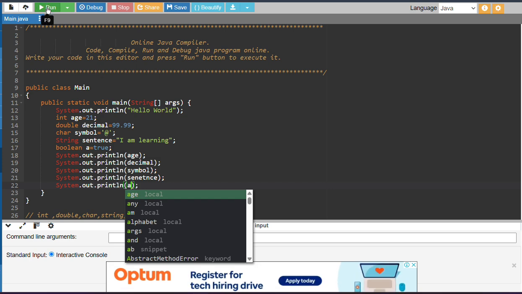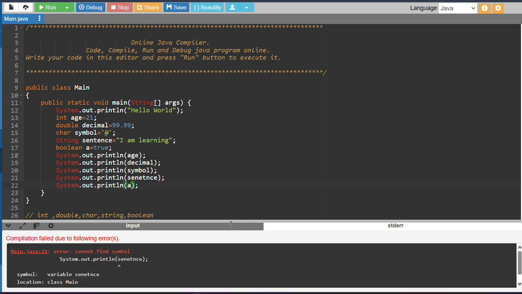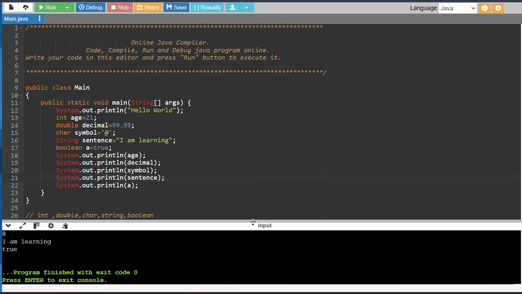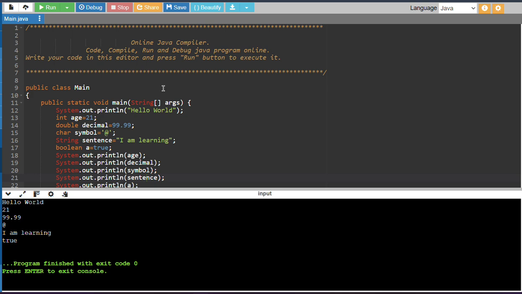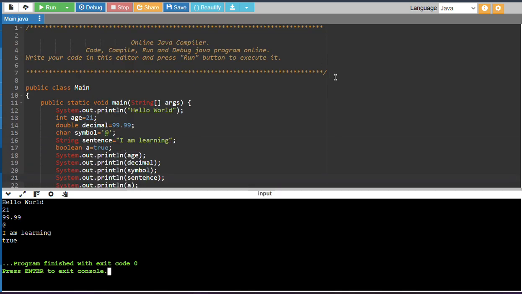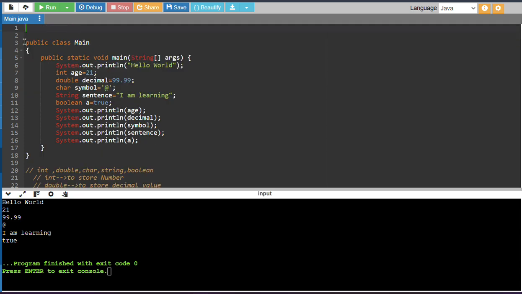Let's see how it runs, whether the output is coming. Okay, the sentence spelling is wrong. Now, okay. As you can see, the outputs are all coming exactly as I told. I will delete these all so that the screen will be more visible.